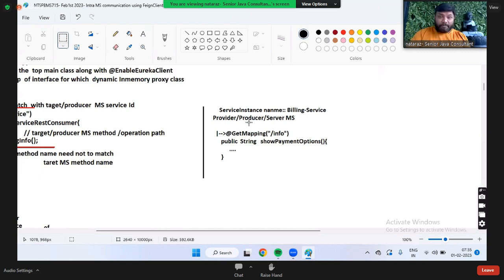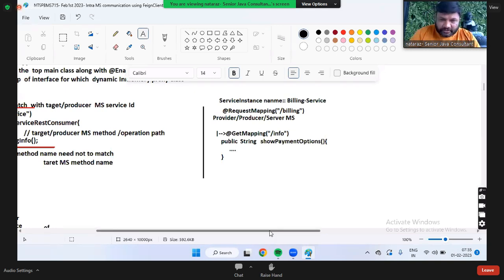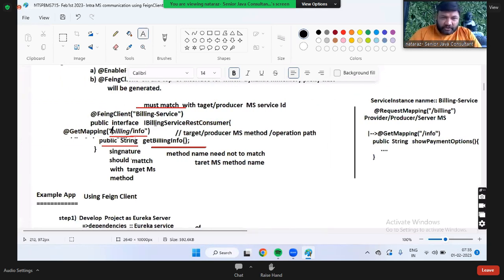But on the top of the class, I am giving a global path also: at the rate RequestMapping slash billing. Now concentrate. The interface name is our choice. Here you have to give the target or producer MS service ID. Super.